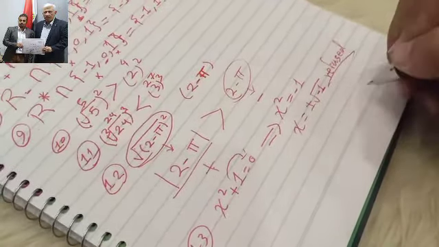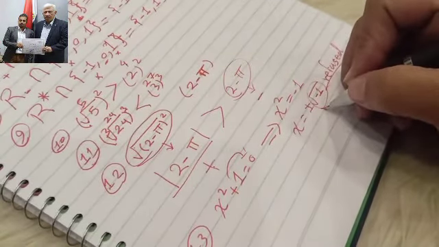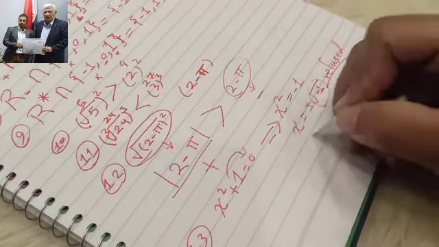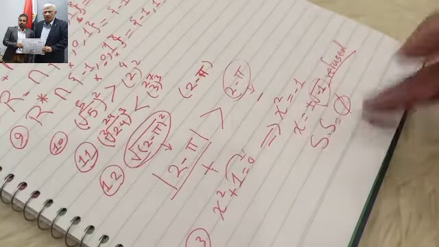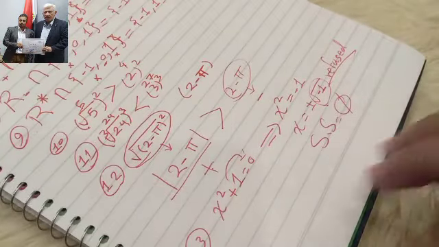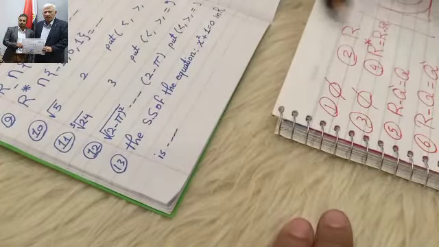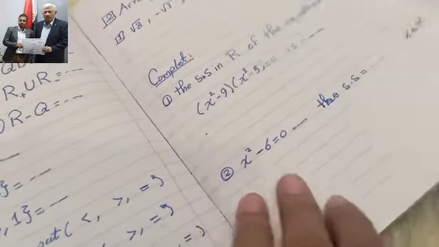Why refuse this? I don't find any negative number under the square root. Then this is refused. Solution set equals what? Equals empty set. I don't find any number to put in the substitution set. The substitution set does not belong to what? It does not belong to real numbers. Then the solution set equals empty set.